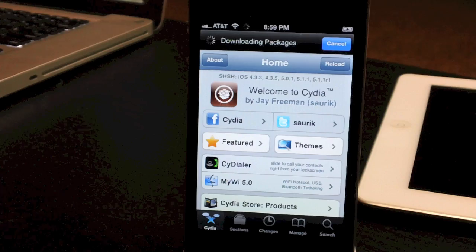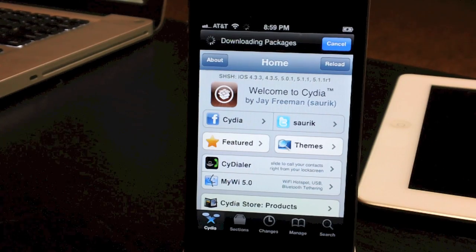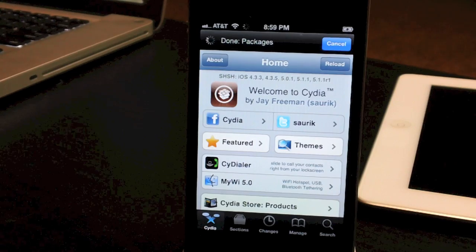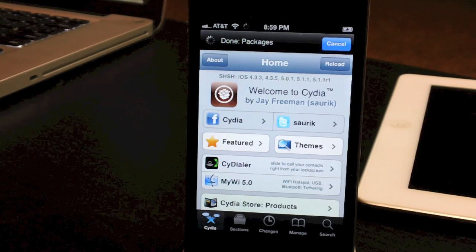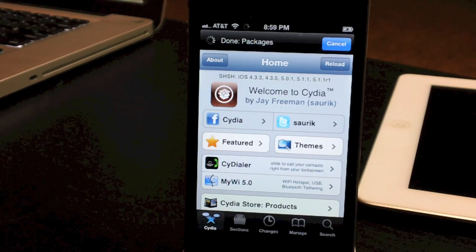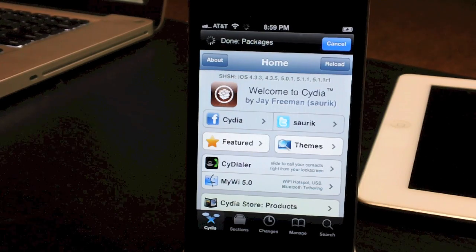And that's all there is to it, guys. Keep in mind, it is a tethered jailbreak. So if your device powers off, you will have to use your computer to boot it back up again. And again, all of the tools and everything you will need is all listed down in the description. So be sure to check there.